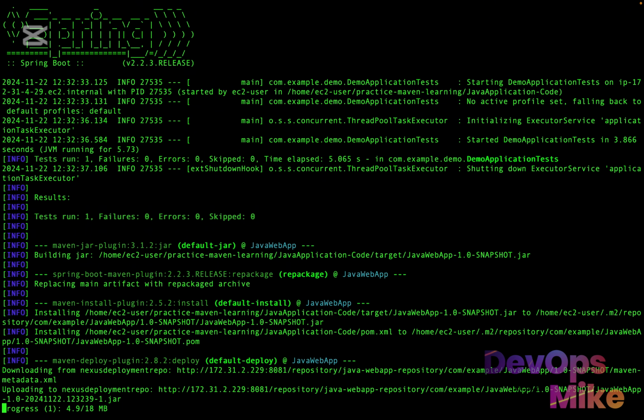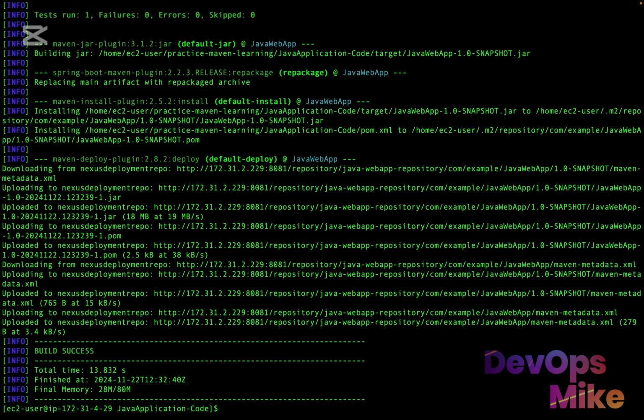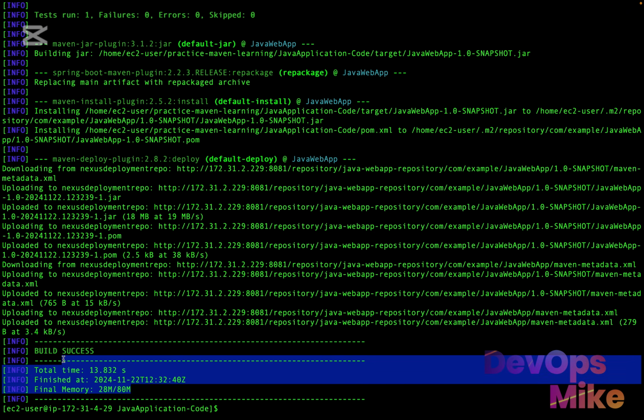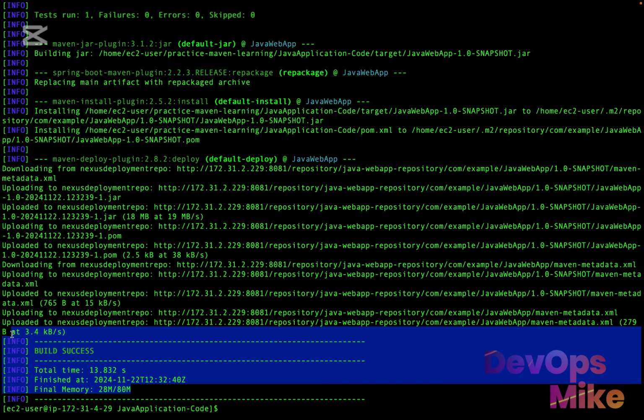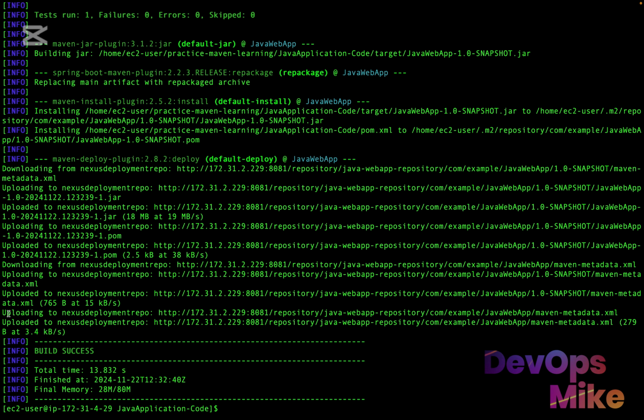Now the deploy was successful. We see the build is successful. Now you see uploading to Nexus deployment repo on this IP, and then uploaded to Nexus deployment repo. This is on this IP.